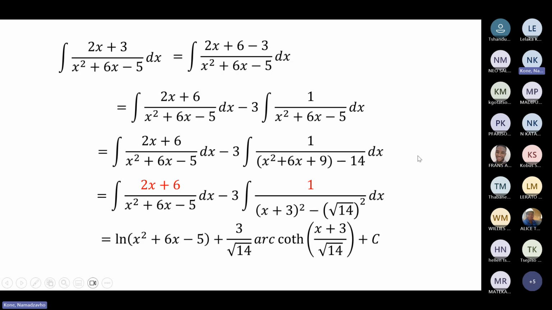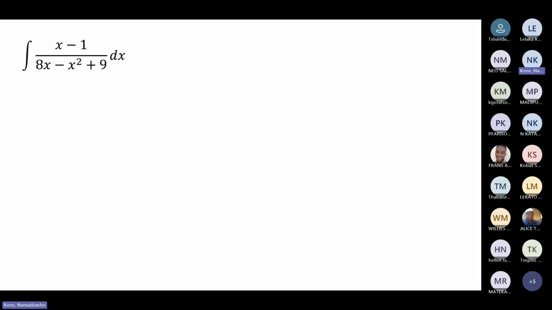Right now, because here I have actually given you a hint and you were not able to come up with these things that I'm showing you, no hint now. Do this one. Similar question to the previous one. It has got an x on top. So that I'm fair, 4 minutes now. You must do it from scratch, connect the numerator with the derivative of the denominator, and have that other thingy. Do it the same way as we did the previous one until the final answer. And then 4 minutes. The countdown starts now.